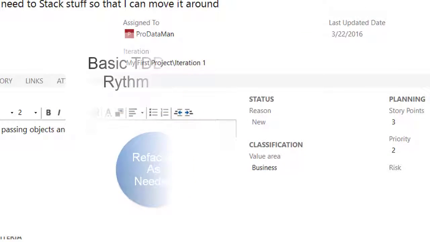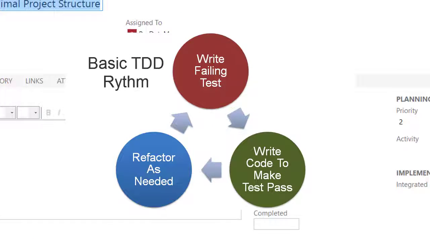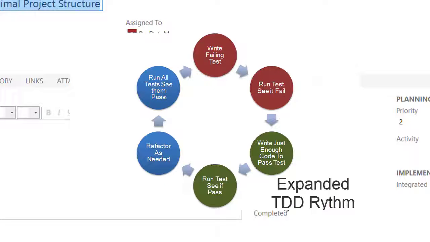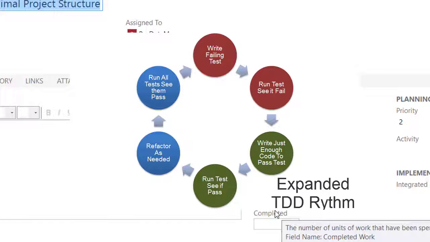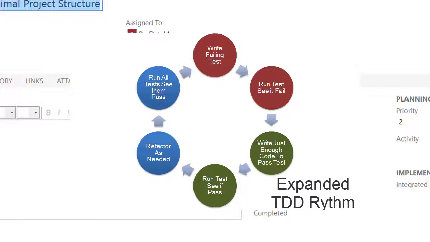Following the TDD rhythm, we're supposed to write our test first, and we're supposed to run the test and see the test fail. Unfortunately, you won't be able to run the test and see it fail unless the classes and methods that it's referencing exist in at least a minimal form. So we'll create a task for that.